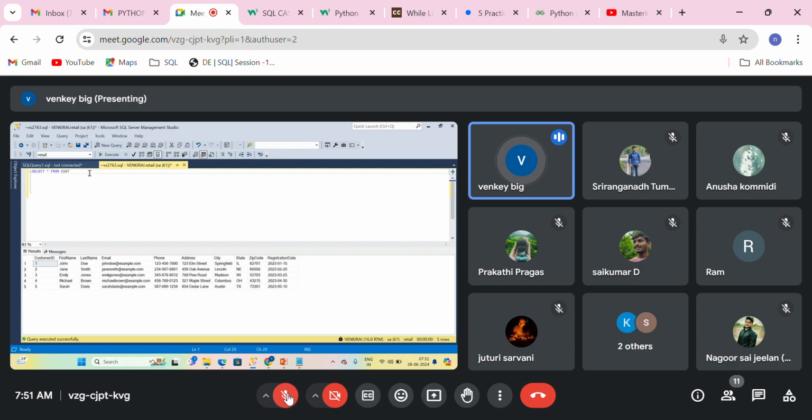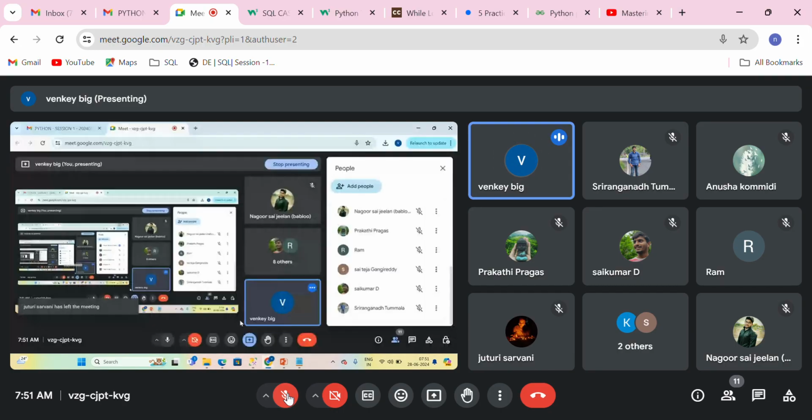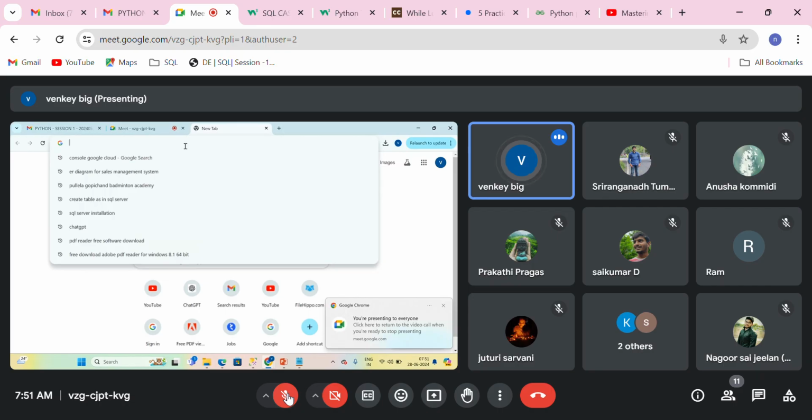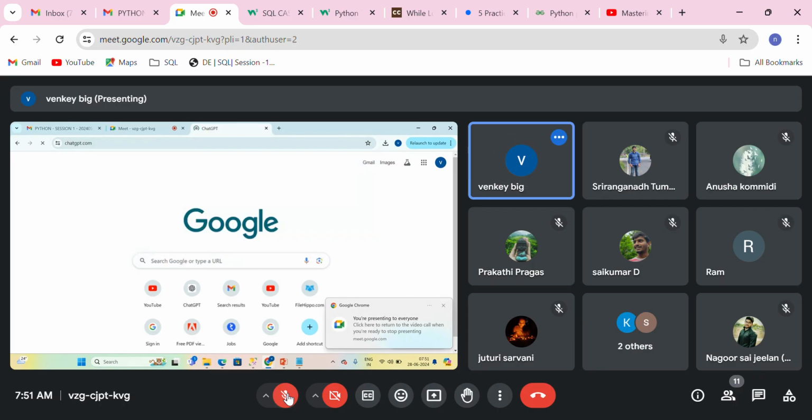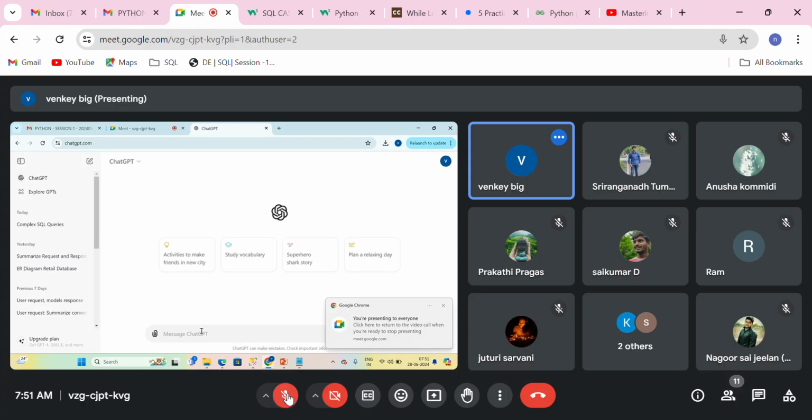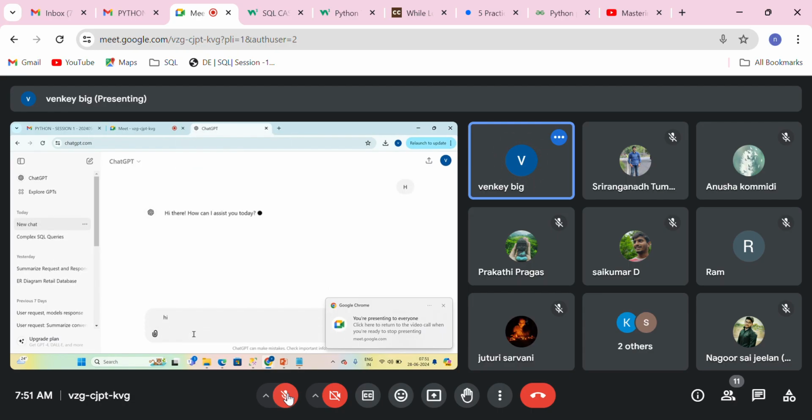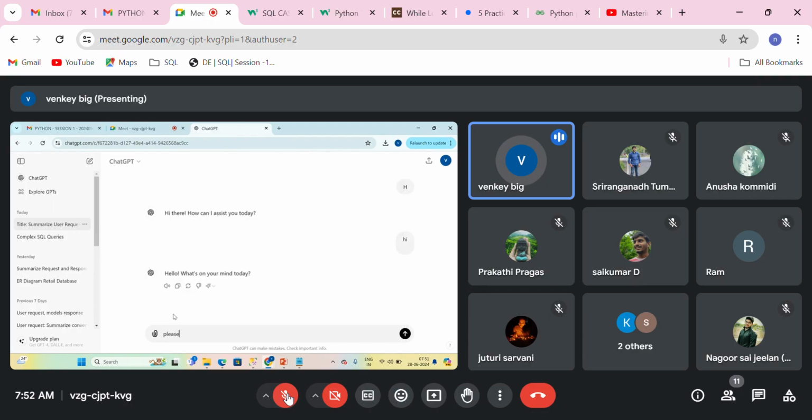Let me create the new table. Let's ask ChatGPT to create my table. Please create a sample employee table with insert statement.